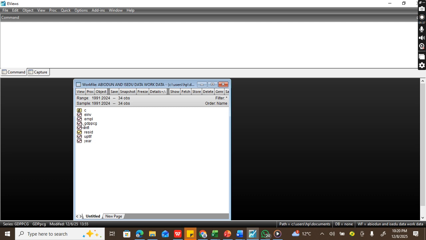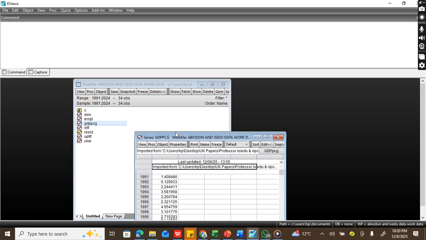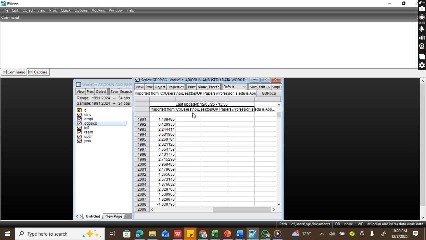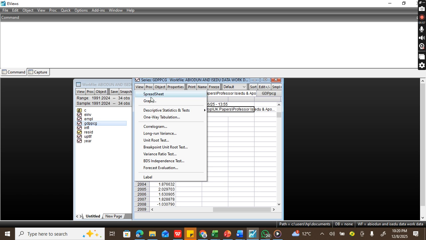So quickly, I'll just take that because that was the data set that I visualized now. So I come here, I open the data. Then I go to View. Then from View, I come to Unit Root Test.